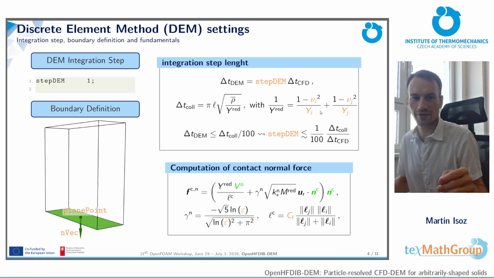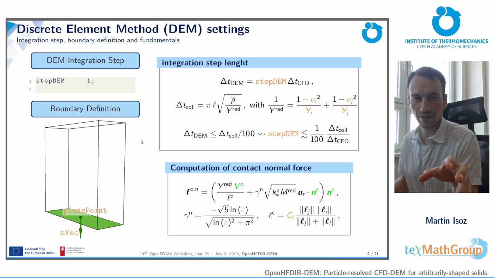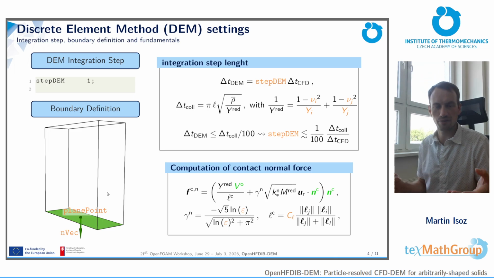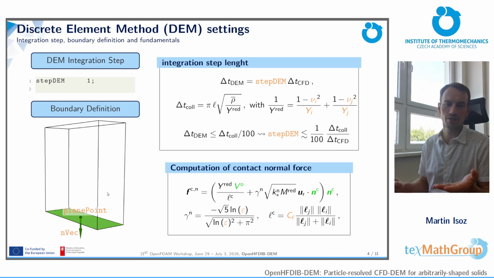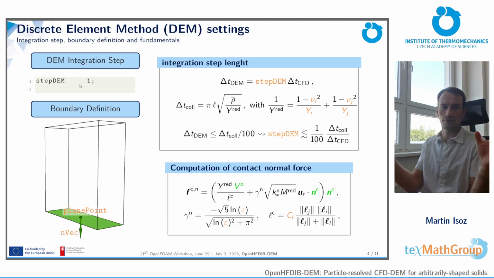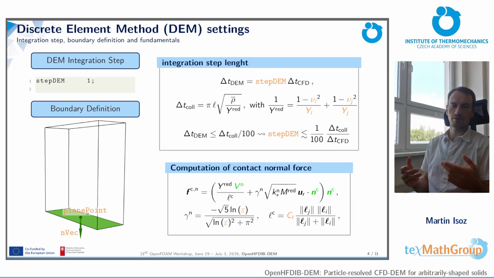That's one thing. The other thing is the definition of system boundaries. At the moment we can work with planar boundaries, where each contact boundary needs to be defined through a point lying in that contact plane and the outer normal vector to that plane. And finally, after the integration step, we have the solid bodies that can contact, and we have collision patches or collision boundaries with which the solid bodies can come into contact.